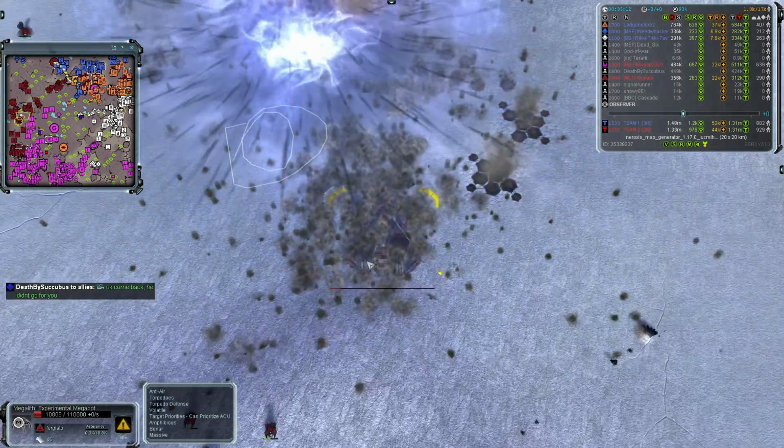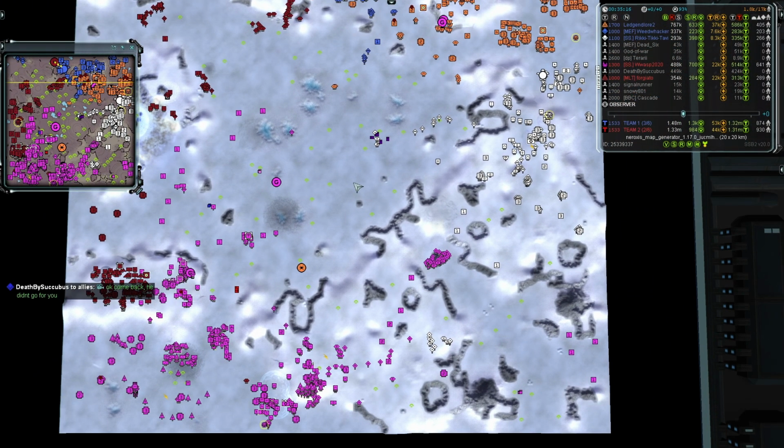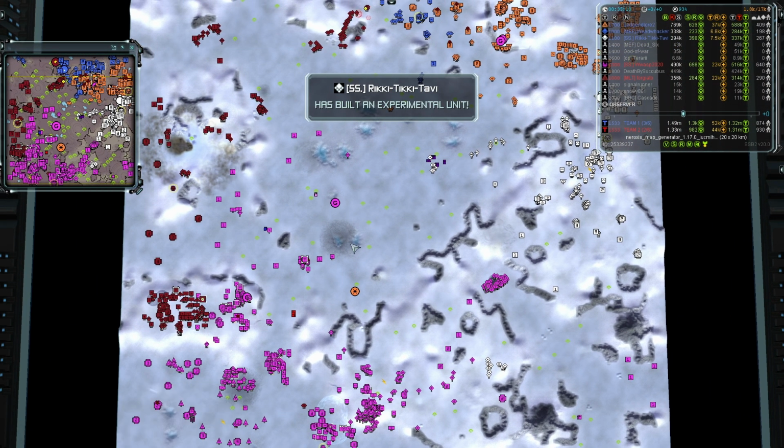The Megalith is pretty much dead at this point. Even if he does finish it, it's not really going to be worth it. And it's just not looking good on that western front for Team 2.